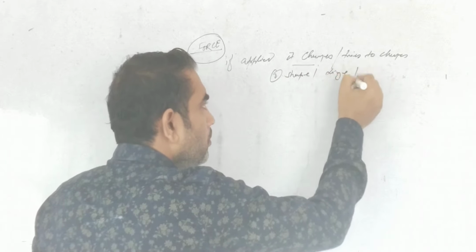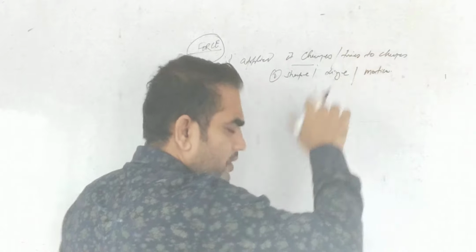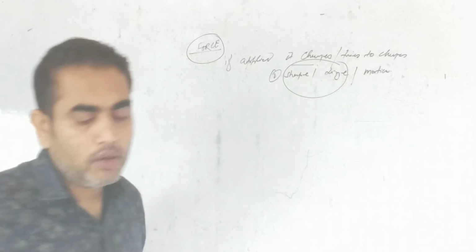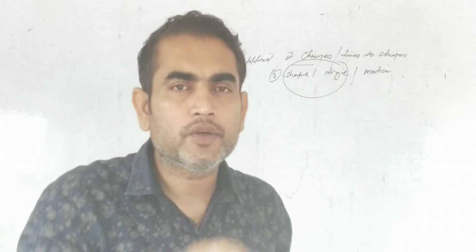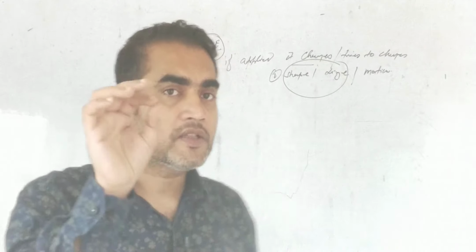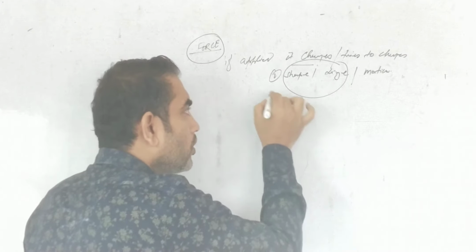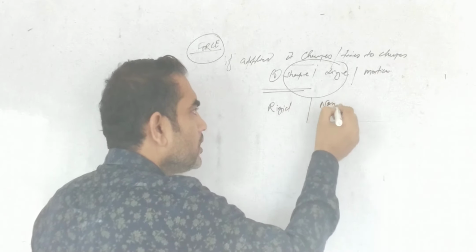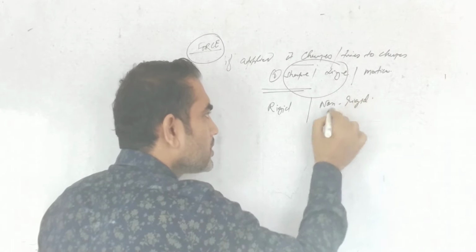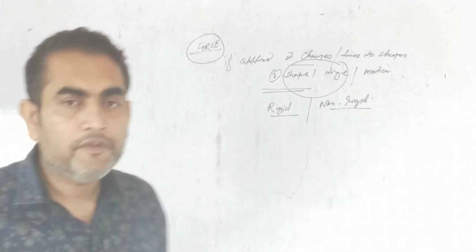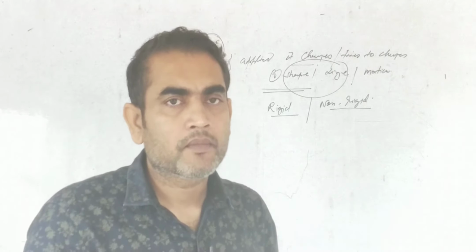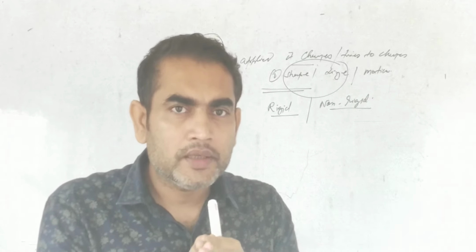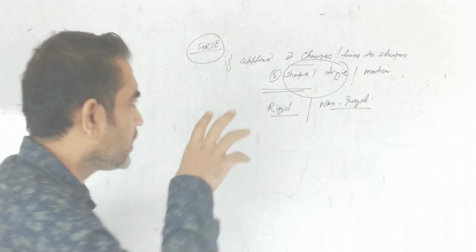So in that series, it changes shape, size, motion, configuration, etc. Shape and size of an object get changed whenever it is a non-rigid object. So the effect of force can be classified in 2 ways. We have to classify the object as rigid or non-rigid, and only then can we understand the effect of force. If the object is rigid, the force will cause a different effect. If the object is non-rigid, force will cause a different effect.